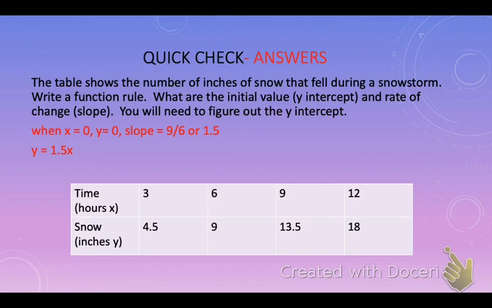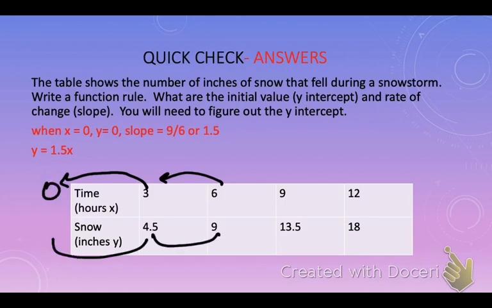Okay, so here's my answer. So I worked my way backwards. Right here, I'm taking away 3 each time. So if I take away 3, I'm at 0. Each time I'm taking away 4.5, so it's 0, 0. So I know that my plus b is going to be a plus 0.